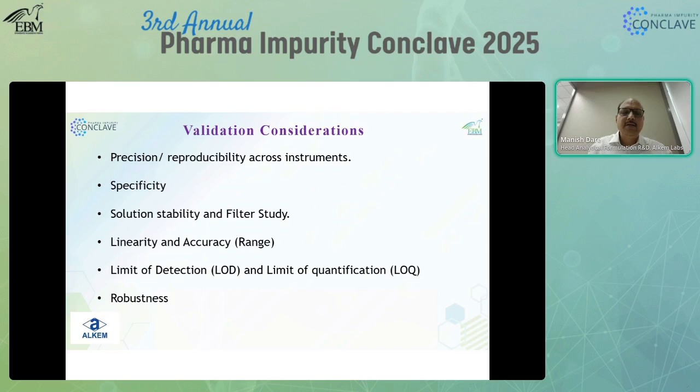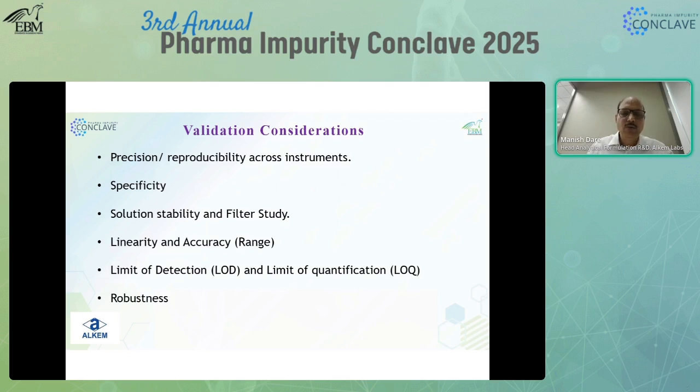As I said, once we identify the impurity, the unknown impurity becomes a known impurity, from unknown impurity to SSA to a target analyte. For the target analyte, we have to validate the method using the ICH guideline as well as the USP. These parameters help us validate the existing method we are using, where the unknown impurities are coming up.